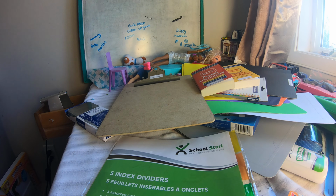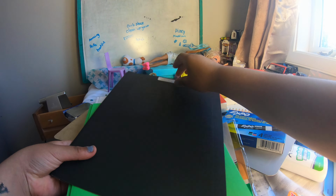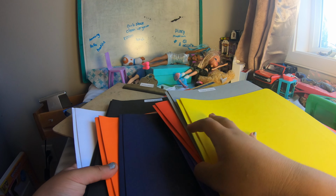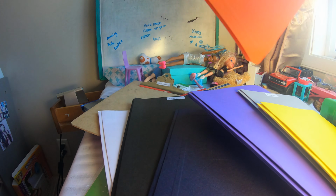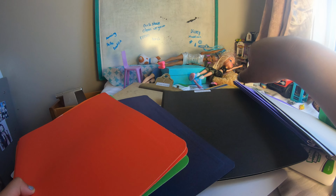I finally have every single thing that I needed. And I didn't show you the headphones because I need to find the rest of my headphones. Wow. You're excited for school. I'm not. Well, I actually am about the school supplies and stuff like that.